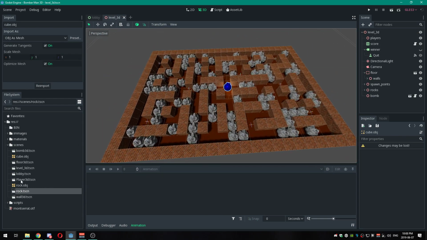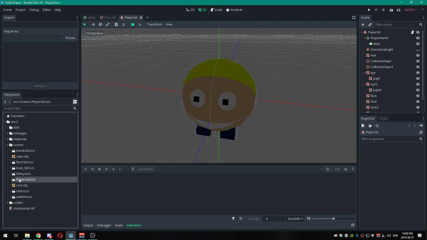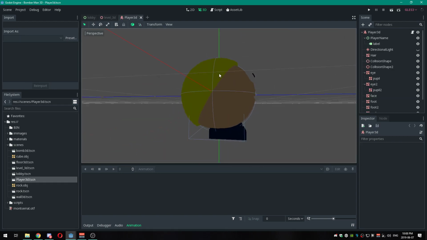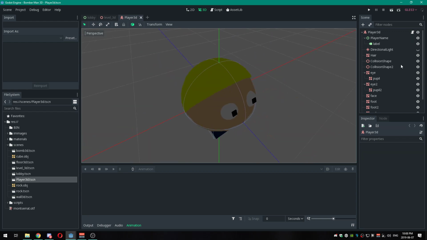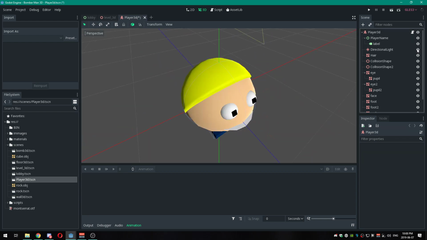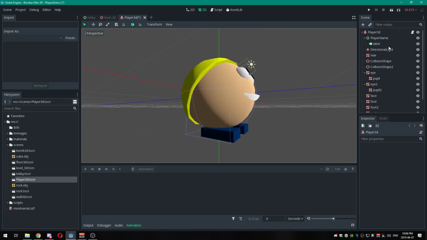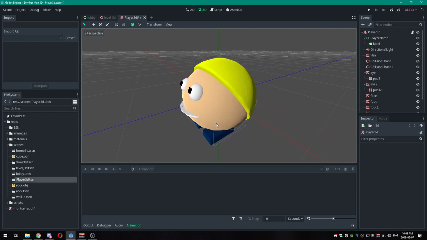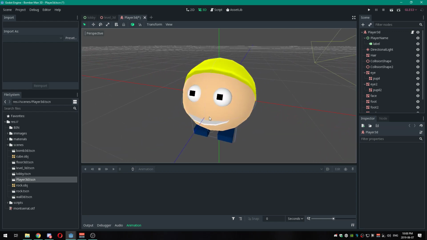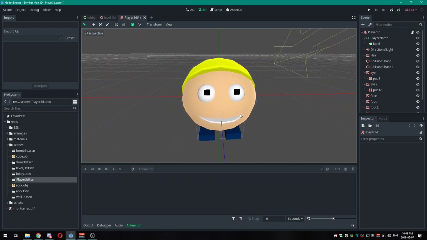What we haven't seen here is the player. So this player, he's just made out of Godot components. Again, I've got the light turned off, but I do have a directional light I put in here just so I can pop it on and see. And I just got to remember to turn that off before I launch. But what I have here is just a little player. He's made out of simple objects.